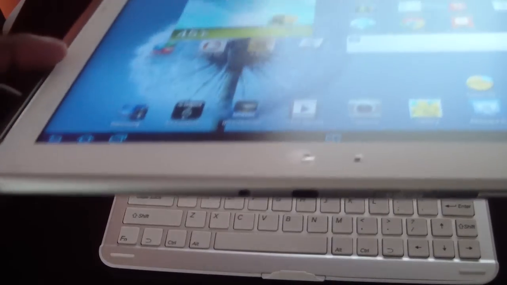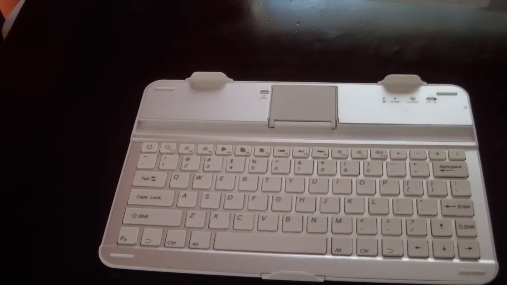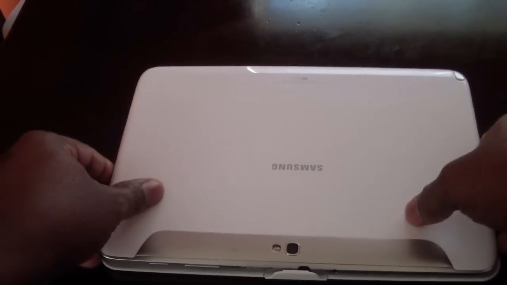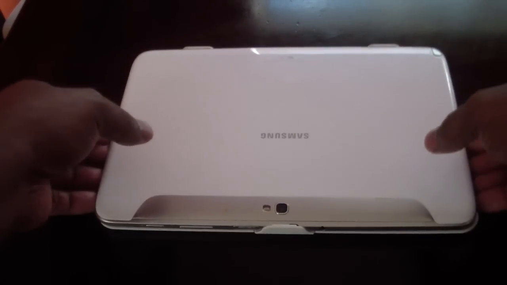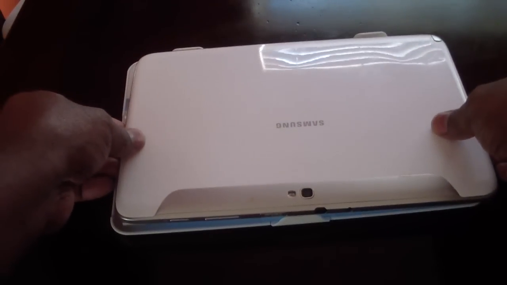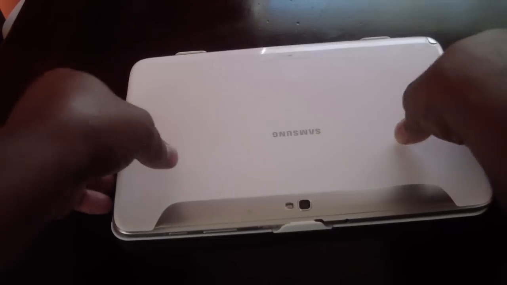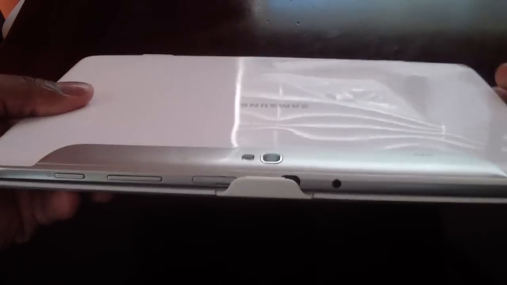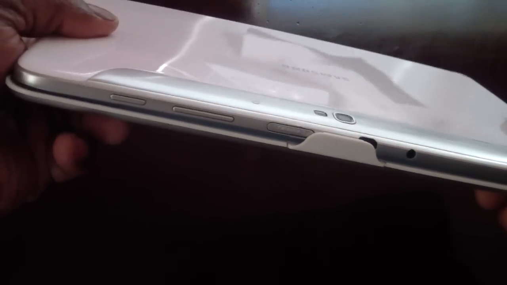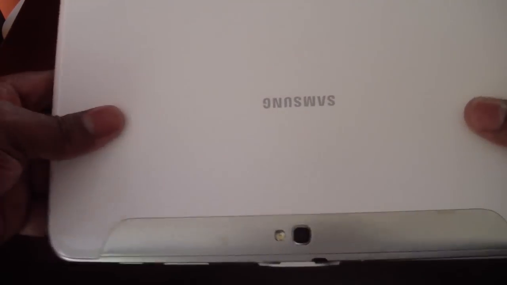This is not a laptop. It's not a notebook. It's just a tab. Let me put it on the other way so you guys can see. All right, so the sensor part goes this way and put it on. Let me show you how easy it comes off. See, if I lift it up, it just pops right up. So yeah, this would not serve as an appropriate case. The screen is covered, the IR blaster is covered, but you have access to everything else. No big deal.